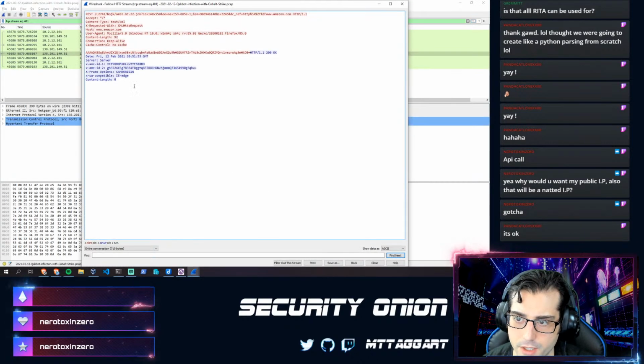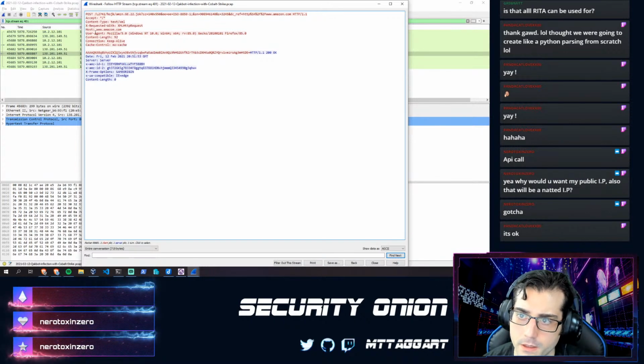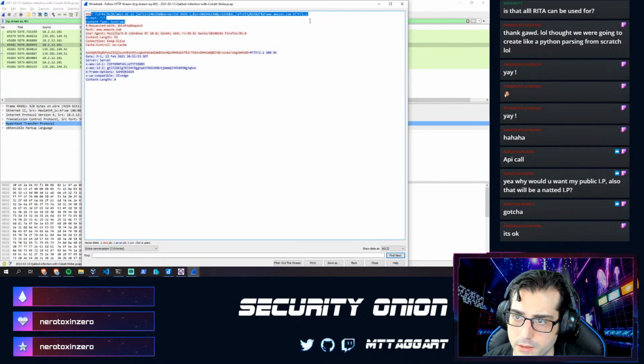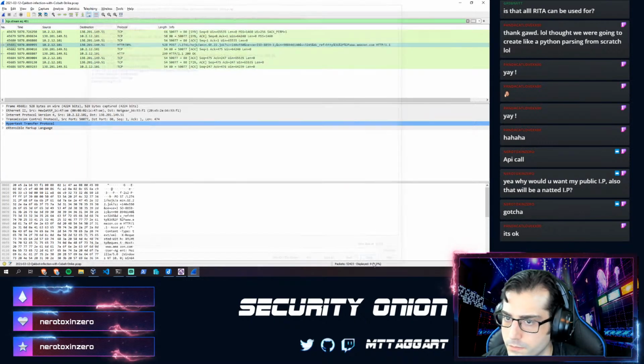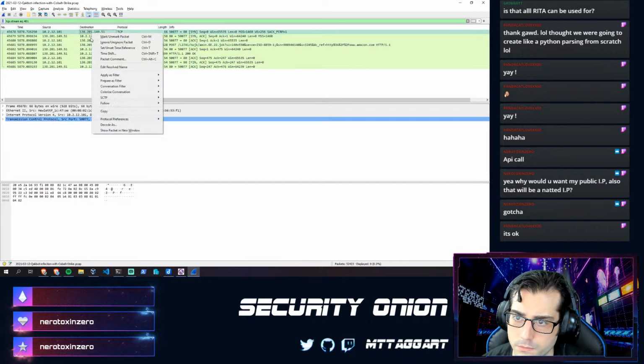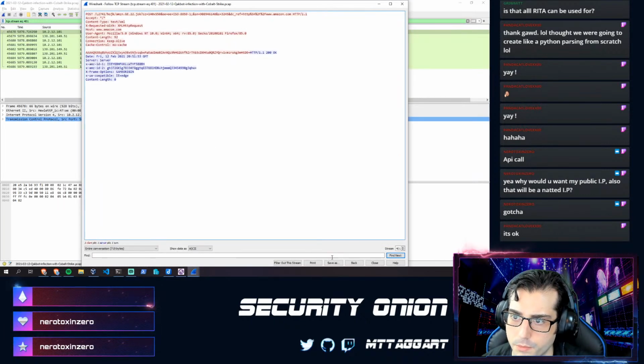That's the entirety of the HTTP stream, where we posted this data. Pretty weird. If we look at it as a TCP stream, do we get anything better? Nope, not really.